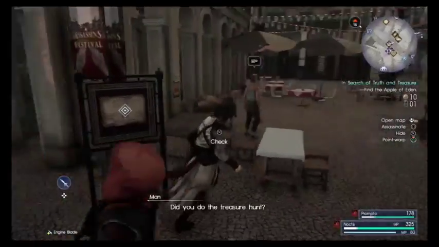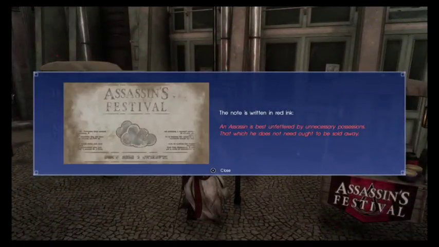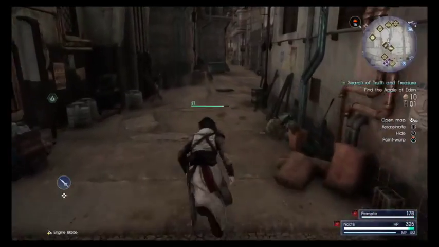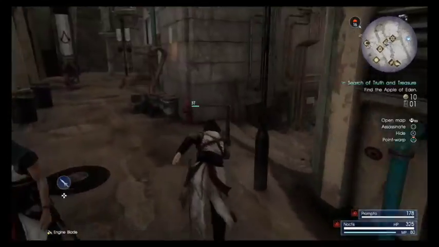So now it says, an important hint hides within the cloud. And obviously we've never checked the cloud, because why would we? It was lying. But actually it is. An assassin is best unfettered by unnecessary possessions. That which he does not ought to be sold away. So what do we need to do? Well, we need to sell. You actually need to sell the pendant that you get given.